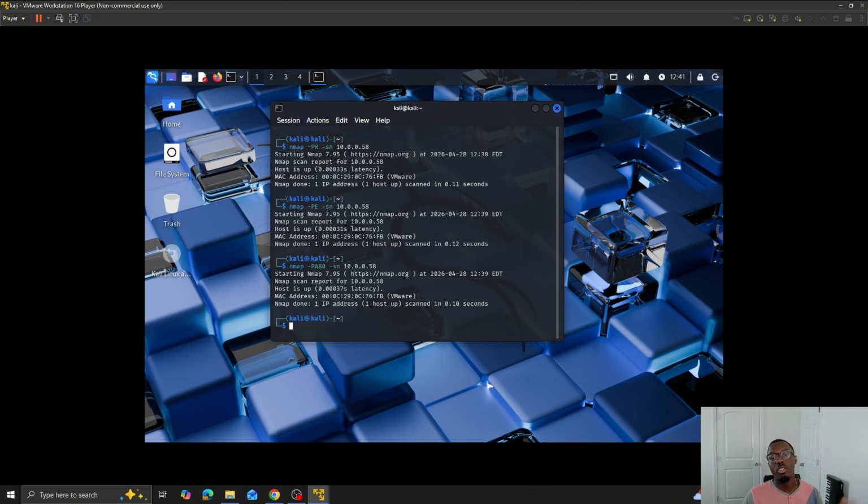But these are the 4 that I would recommend using when trying to determine if a host is up. And then obviously, if you want to, you could go crazier with it and hit them with nmap, or now this would, instead of just scanning one specific IP address, scan that entire subnet.